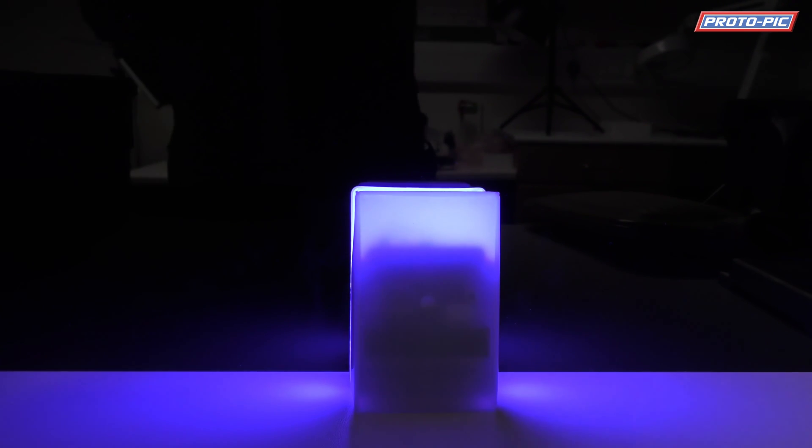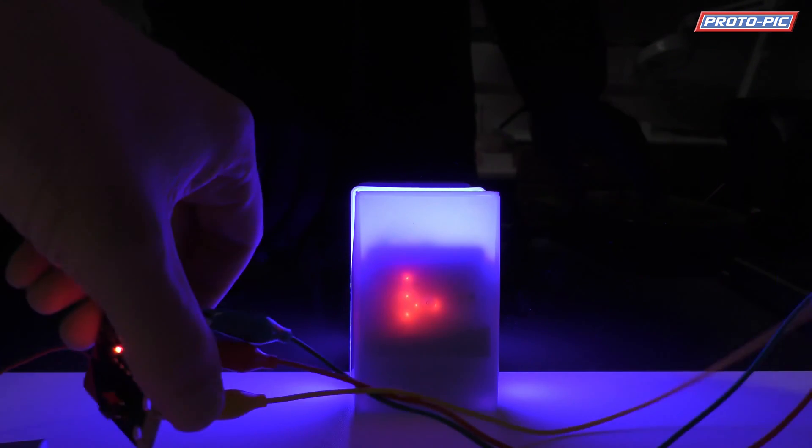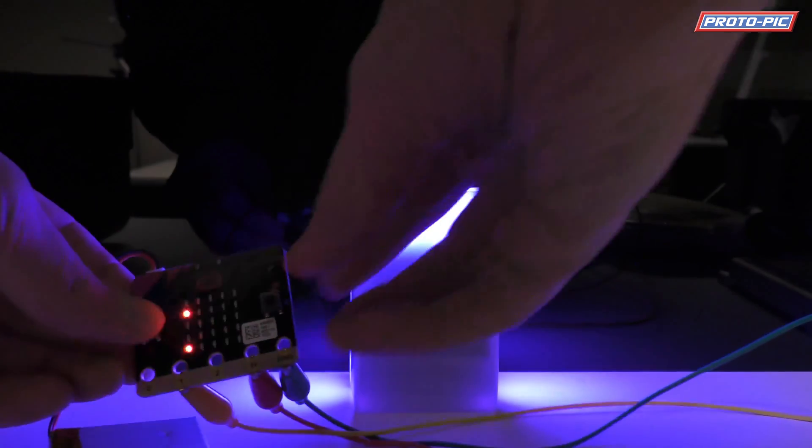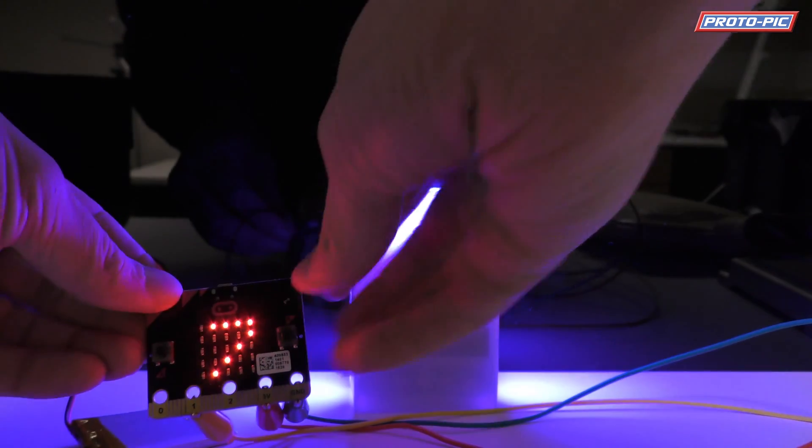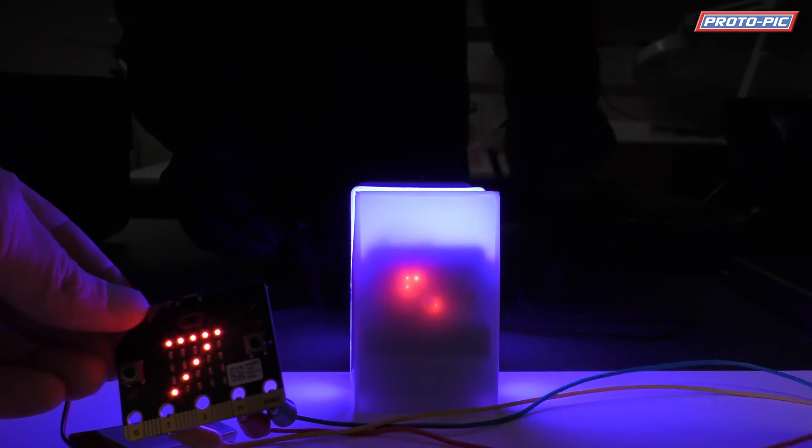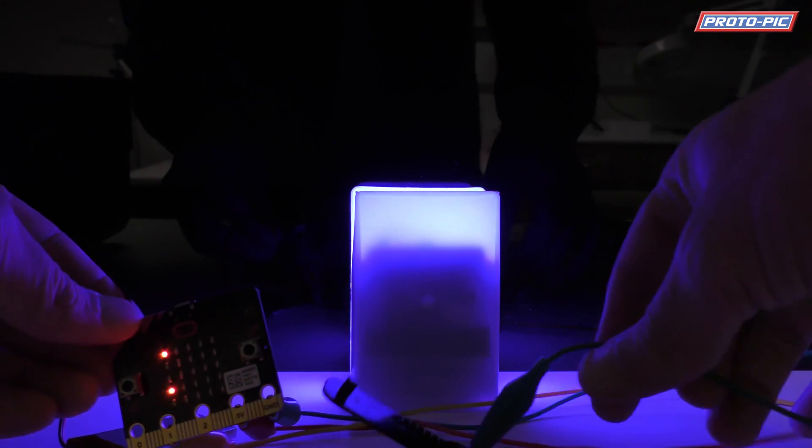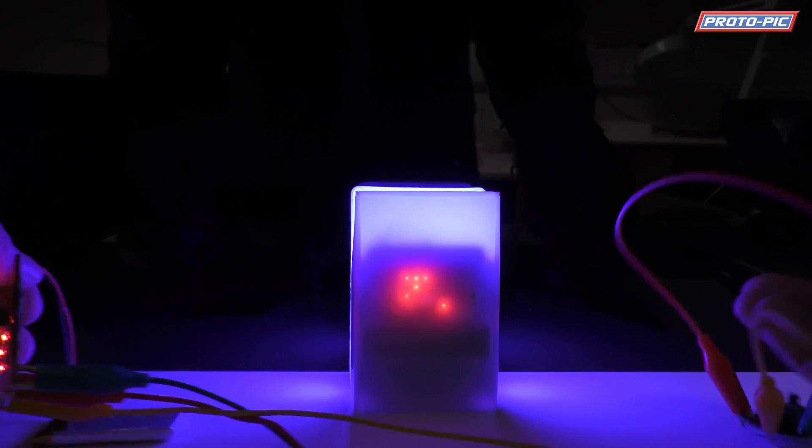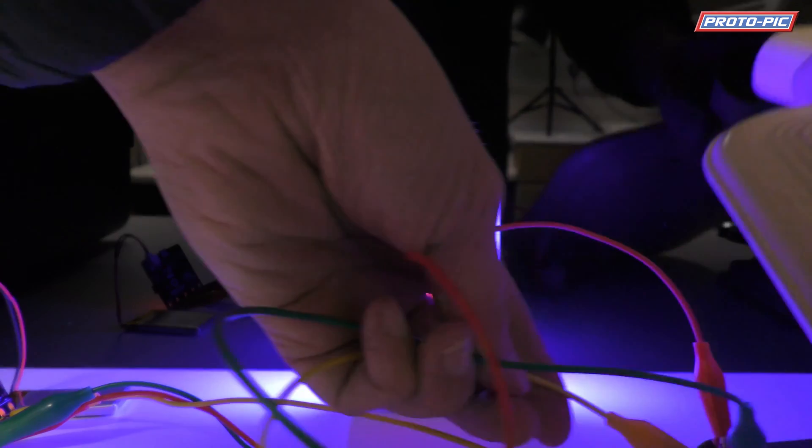So if we grab this, this is our transmitting microbit. So you can see it there it's got 17.2 degrees and it will show the same up here. And here we've got our TMP36 breakout board. Now what I'm going to do is warm it up a bit and I'm going to do that with a hot water bottle.